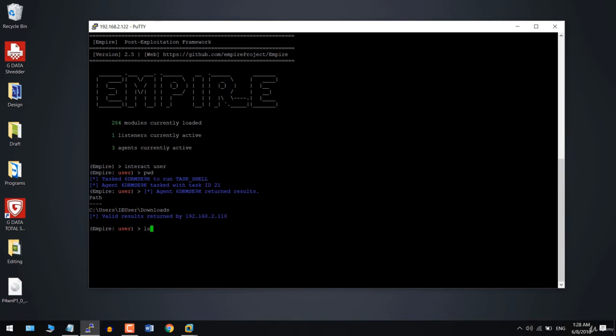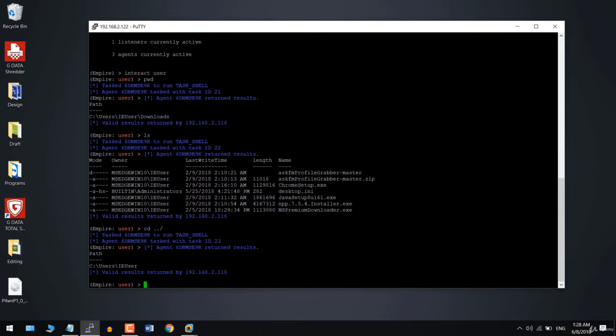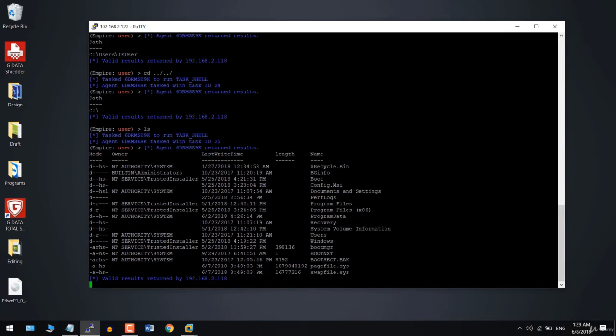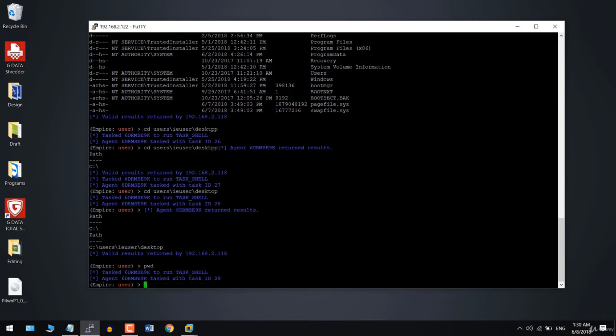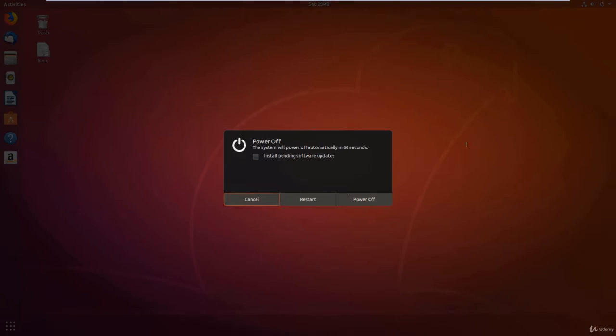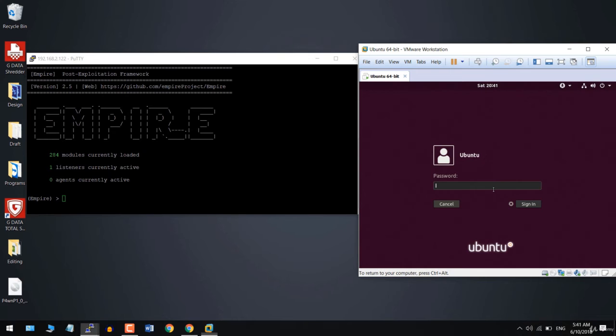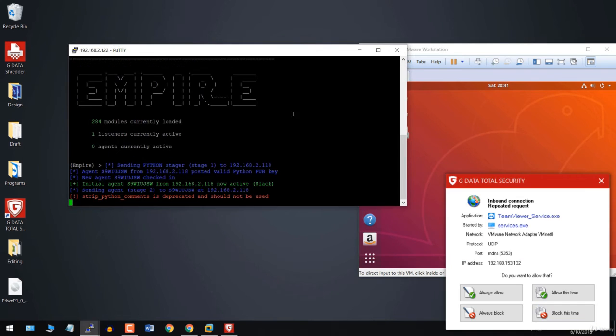So first we're going to learn how we can interact with the target operating system: delete files, add files, upload, and download files. And then you're going to learn how you can escalate your privileges to administrator in Windows or root in Linux, and how you can maintain your access. So whenever the target reboots its operating system, you will still be able to get a reverse connection from the target operating system. And the last section is going to be the bonus section, where you will find all of the extra lectures that I will be adding to the course.